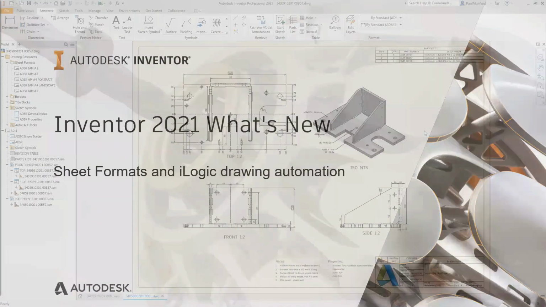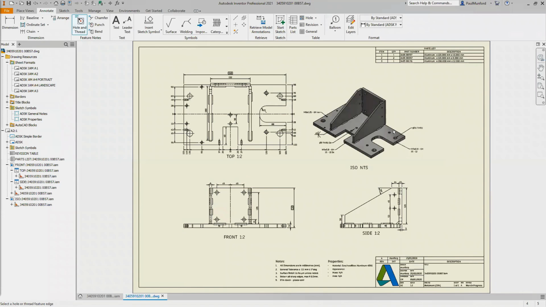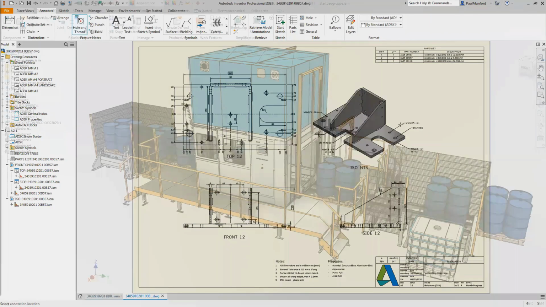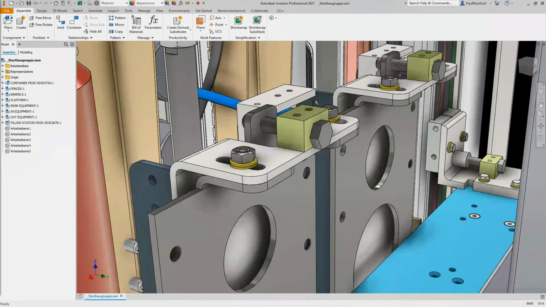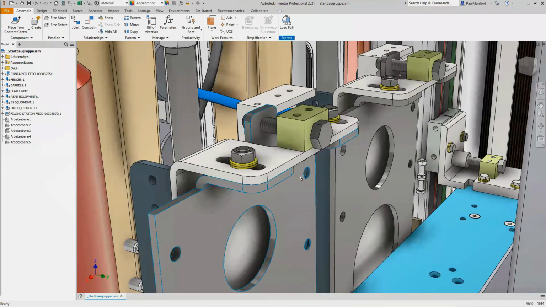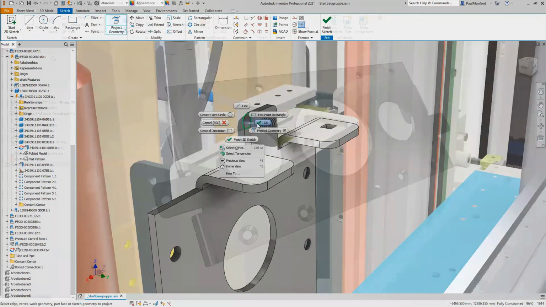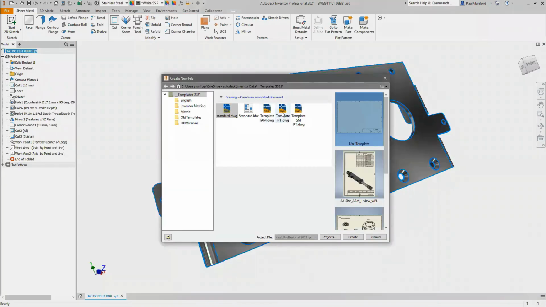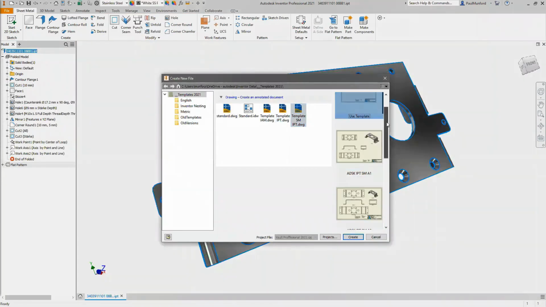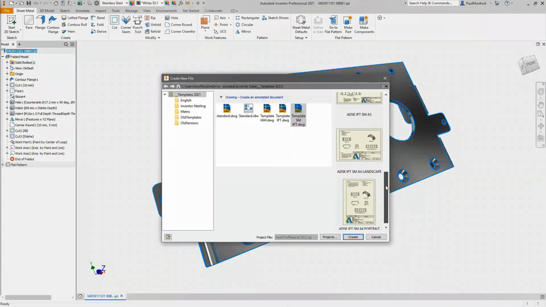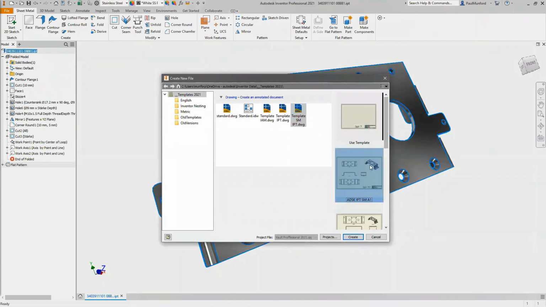Now, for many of you, technical drawings are still a contract deliverable and are an important communication tool. So 2021 Inventor delivers new functionality to help speed up drawing creation with updates to the sheet formats and iLogic drawing automation. Sheet formats in Inventor are a great way to start new drawings, with drawing views of your design automatically generated from a pre-selected model.